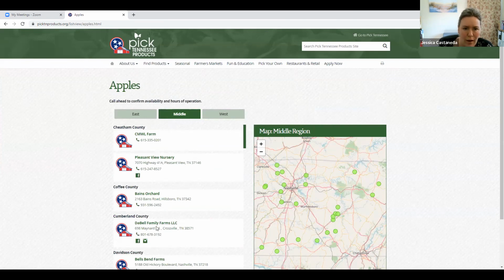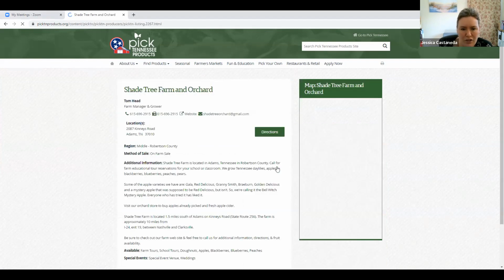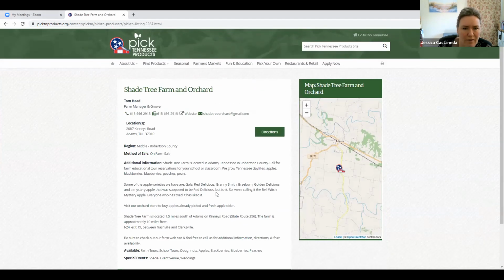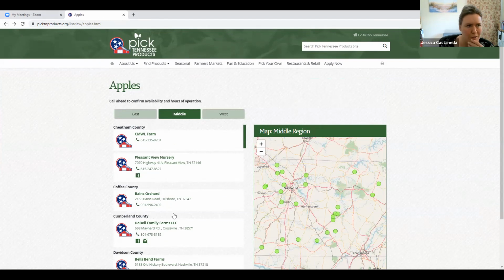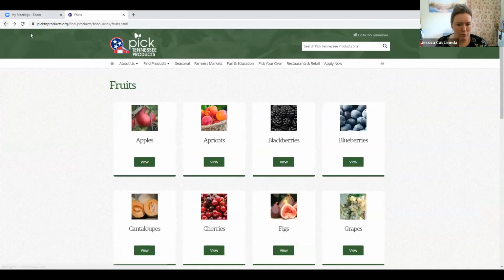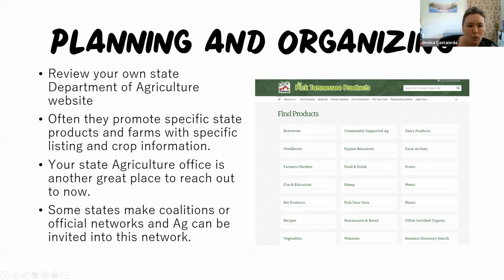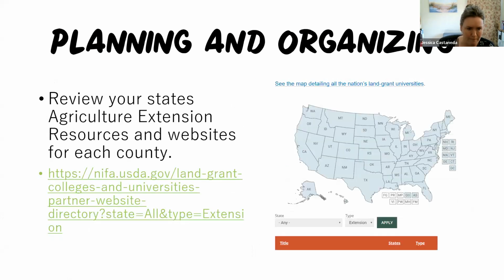So you want to just check out what yours looks like. Everyone may be a little bit different. But right here, it's got information about these places, and it has everything that I might need to know about this particular location. Some states have really good ones and some have really bad ones, but you want to make sure that you know what is currently happening in your state with that.